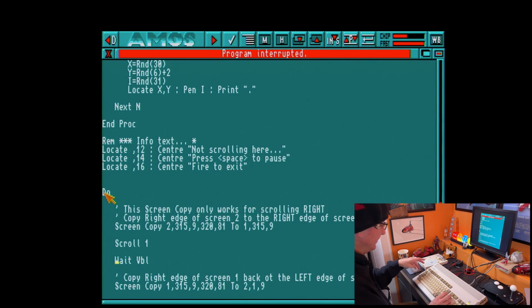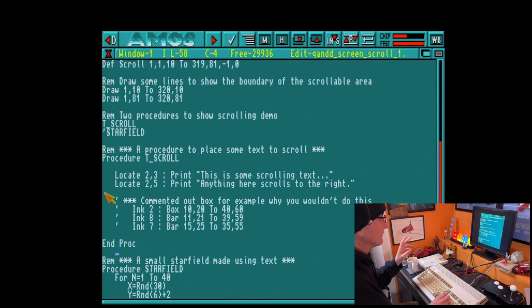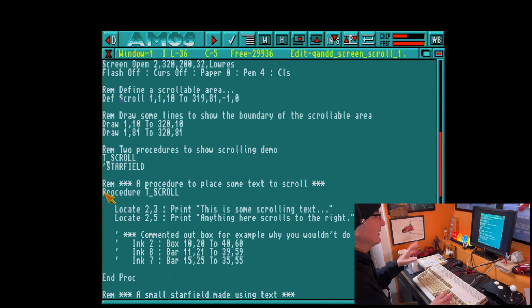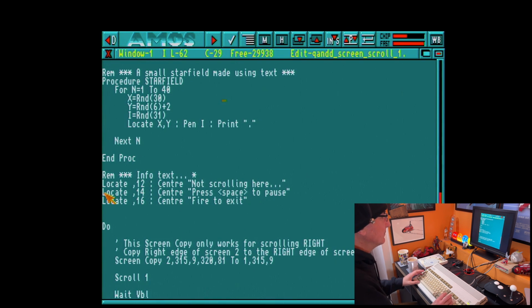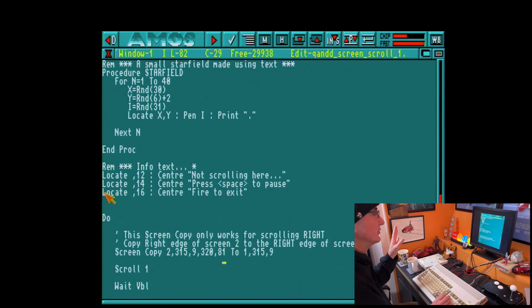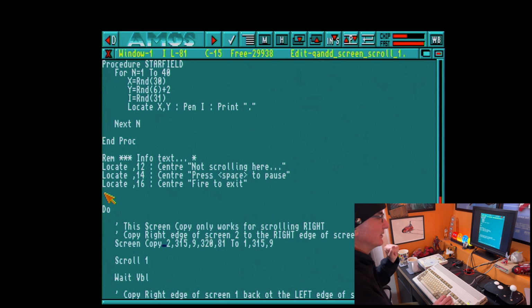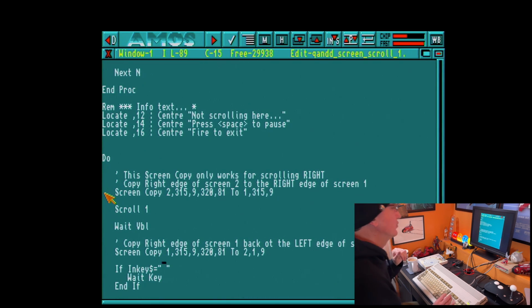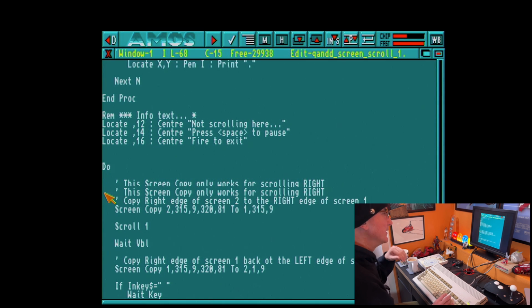What you're going to need to do is, I won't do it now because this video will go on and on, define the screen copy particularly for your scrolling to the left, if you choose to do that. So this is how you do it for the right. I'll let you work out how to do it for the left. A little bit of homework for you. Give it a try. It can be done, and it is very straightforward. You just got to get your head around it.